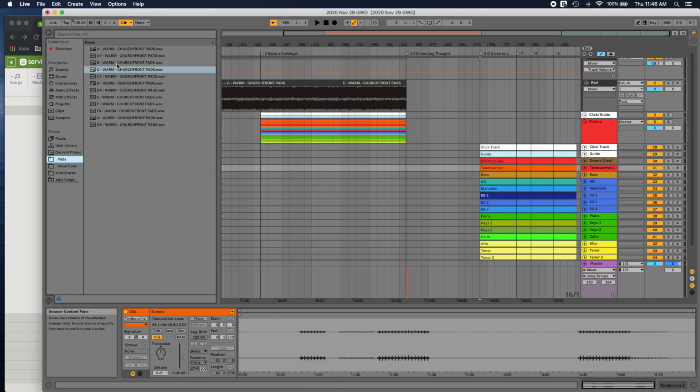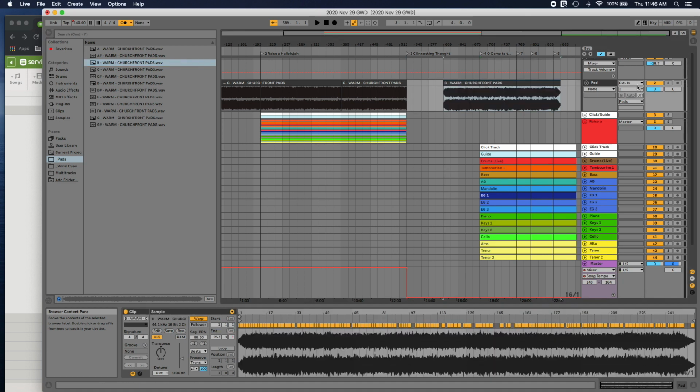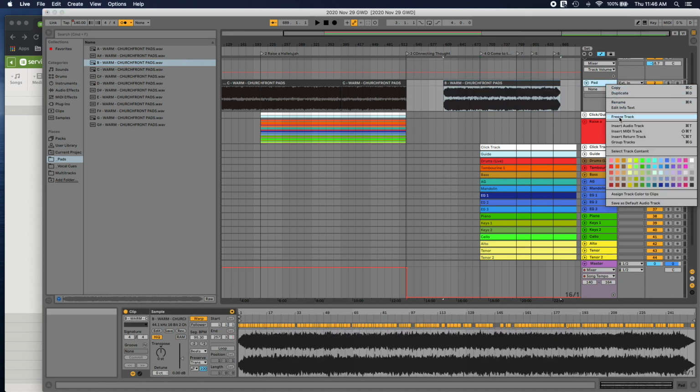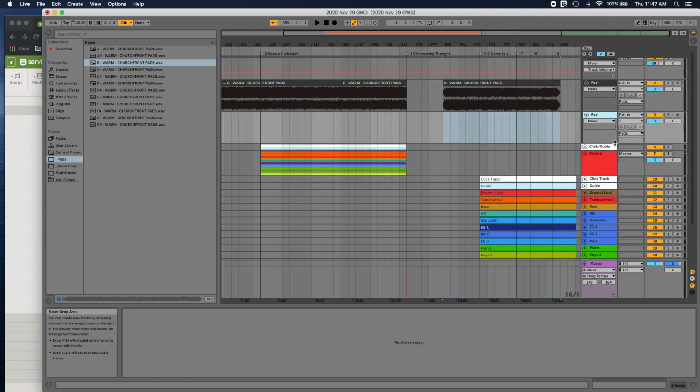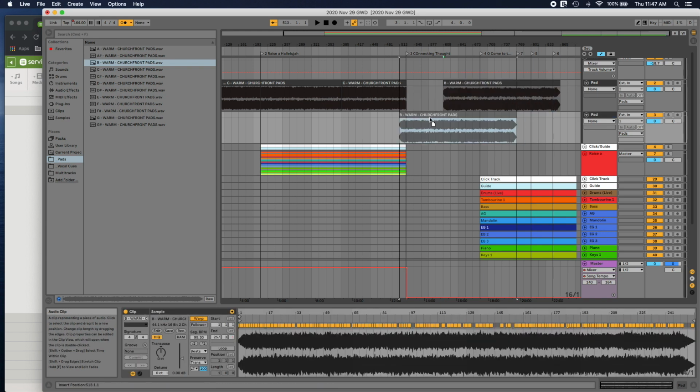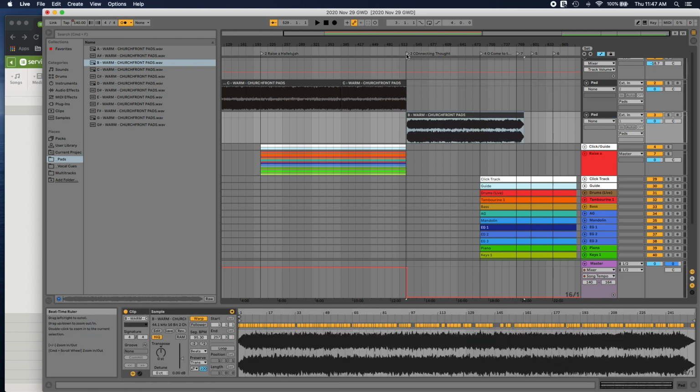But we do have to go and drag the pad in, so we'll go to our pads folder, bring it up, and add a new input by right-clicking, insert audio track, or relabel it pads. Again, just keep it organized and consistent. We'll put the clip inside the actual input track.